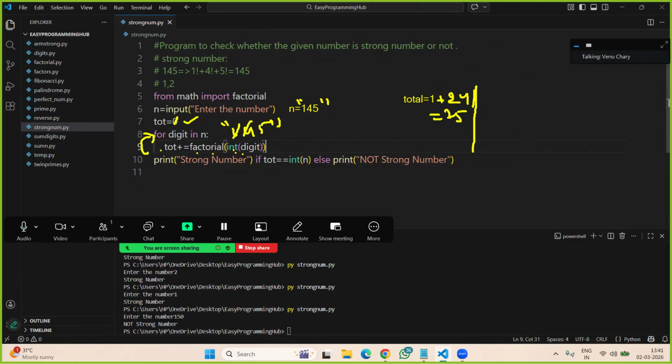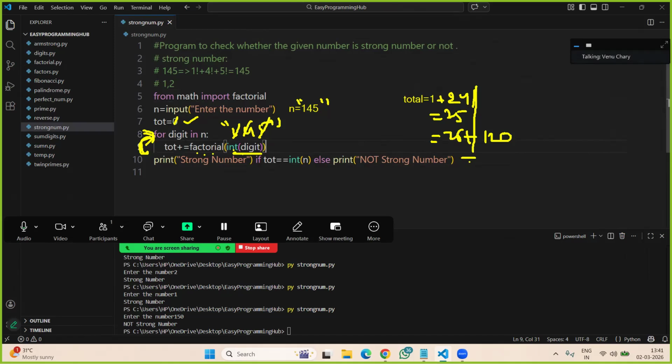So next again the control will go back. Now this time 5. Okay, 5. Now, so we are finding the 5 factorial here. So first of all, we are converting into integer. Then we are finding factorial. So that is 5 factorial is what here? 120, right? So 25 plus 120. So that 120 we are adding to the existing total variable, right?